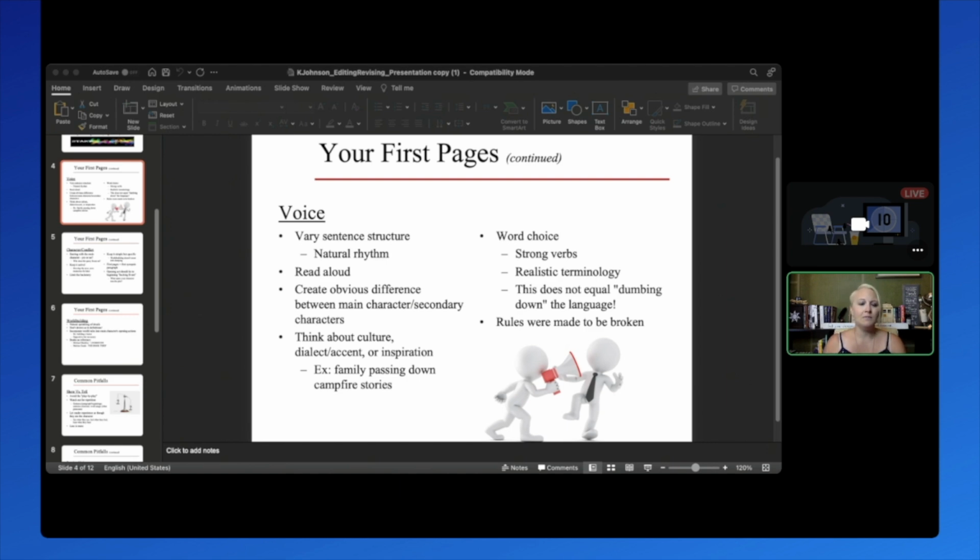And at the end of the day, rules are meant to be broken. So when you're editing, don't feel like if you have fragments, if you have little bits here and there that don't follow great English rules, because English doesn't make sense anyway, there are outliers. There are things that make your characters more 3D, your scenes more your voice. So don't think you have to stick yourself into a box. There are definitely ways that you can break those rules that can still be natural, can still be authentic to what you're doing. Next slide.